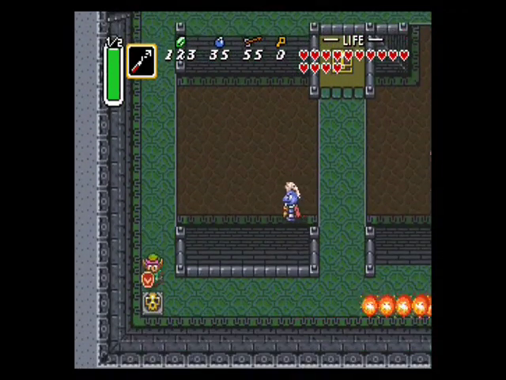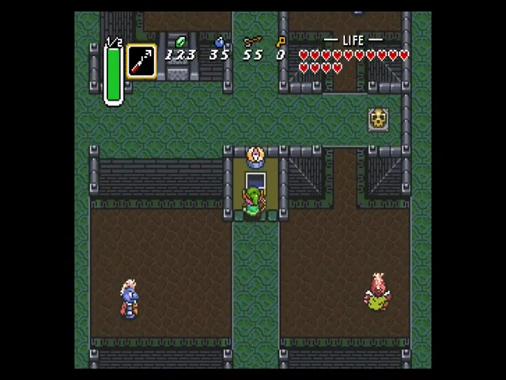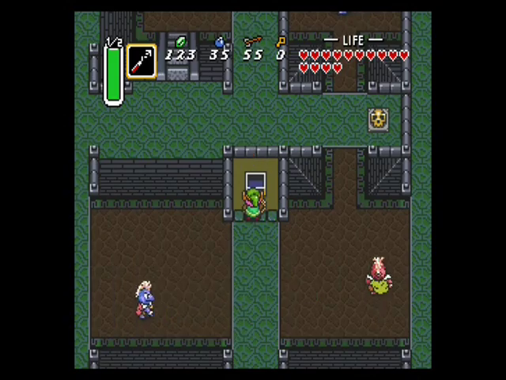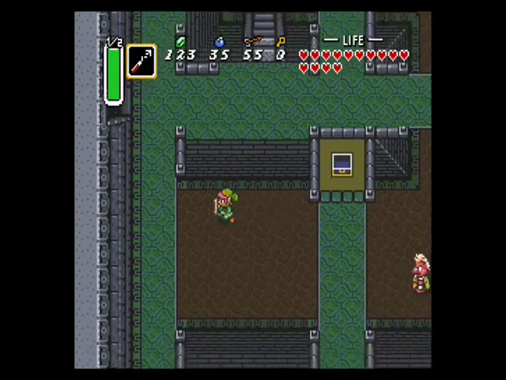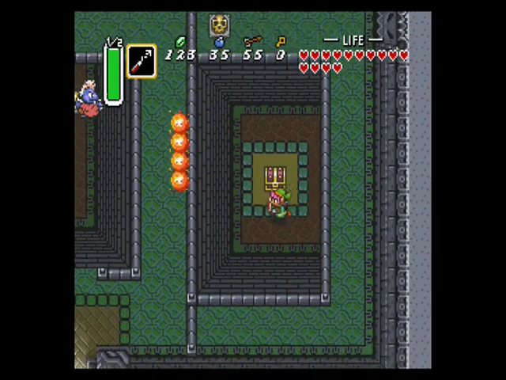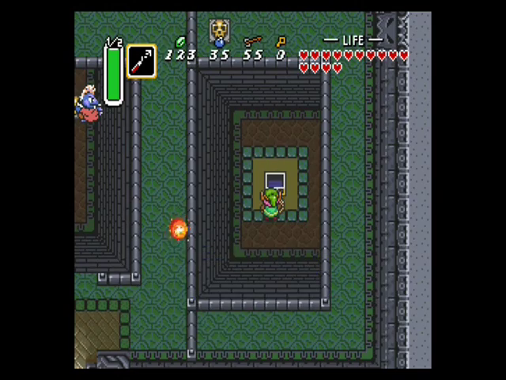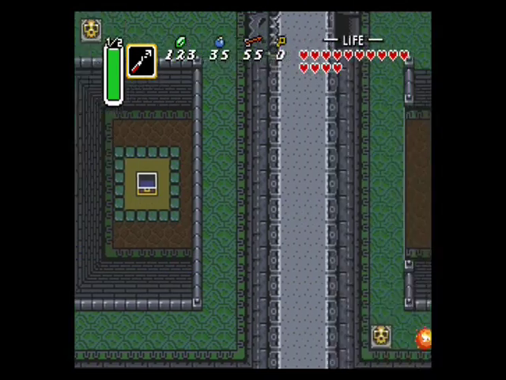I'm not sure why, but Link Between Worlds for some reason kind of made them like zombies. I don't know why, it's kind of weird. Now, I actually do get the compass, but I do not get the dungeon map, just the compass itself. And wow, we got the big key pretty early. Yeah, like I said, this dungeon is pretty short.